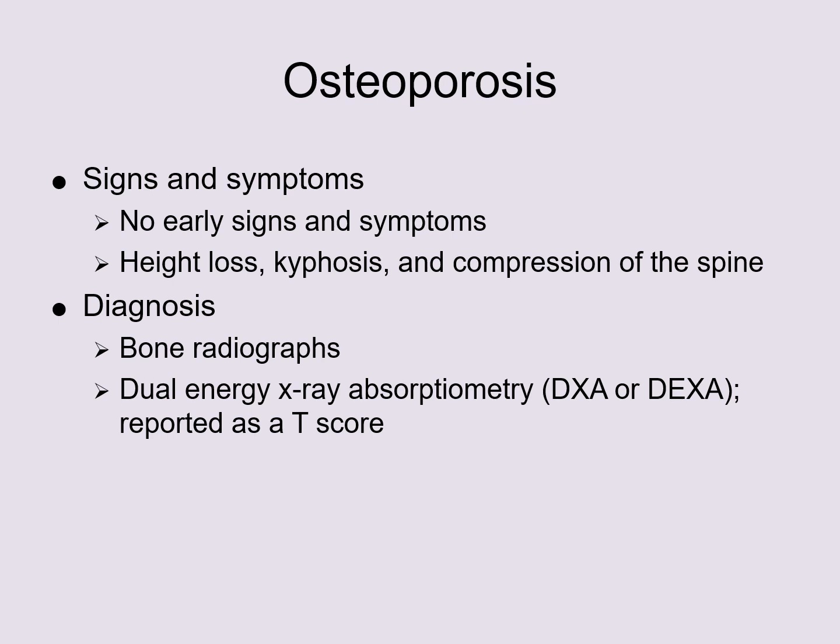Diagnosis: bone radiographs, also DEXA scans, you'll hear that, and they're reported. The way a DEXA scan works is they scan the bone and then they compare it across a mass number of people of your age of what the bone looks like. And it's a percentage. They report a score called a T-score. They look at that, and then they can say you are appropriate for the age that you are or you're not. And that's how they can diagnose osteoporosis and osteopenia. Just FYI.